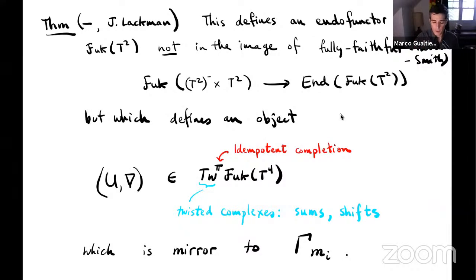So in other words, the point of this is to understand how these coisotropic branes geometrically determine objects of the completion of the category, so that eventually we could potentially study the problem of whether doing this idempotent completion of the twisted complexes always captures all coisotropic objects. I mean, we have no reason to believe that coisotropic A-branes are always captured by this completion operation, but at least in the case of T4, it seems to be the case.